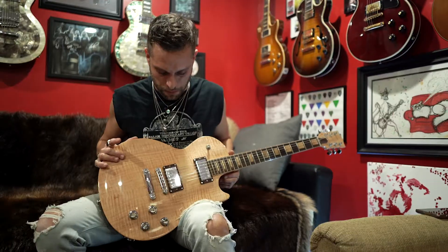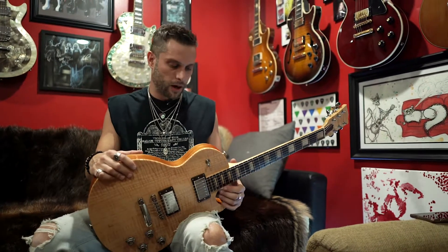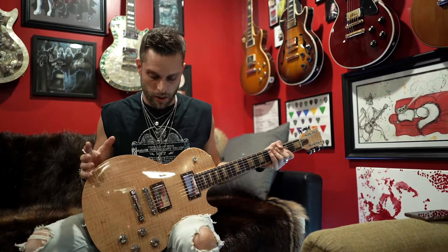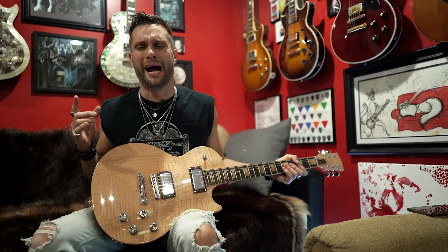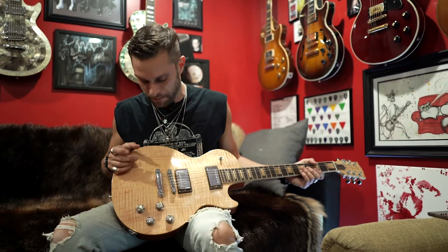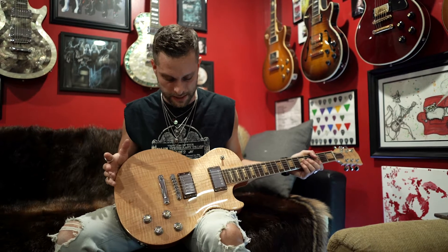A lot of people ask me, do you play all these guitars? Do you use them? People that come down to my studio always use my guitars, and I do go around and play them all the time. I'm constantly setting them up or calling my friends being like, why is this Kahler bridge not working? I do take care of them and I do play them, and I try to record with as many of them as I can — because they're just like snowflakes, baby. Just like you, we're all a little bit different.